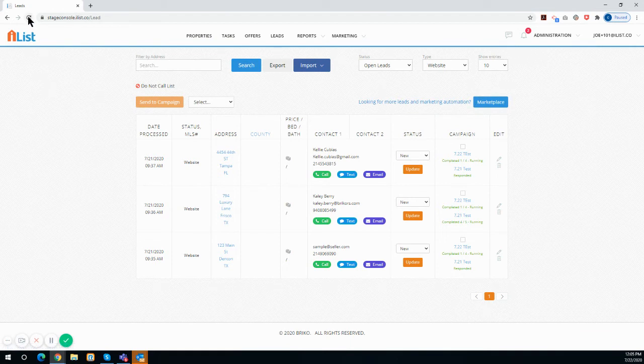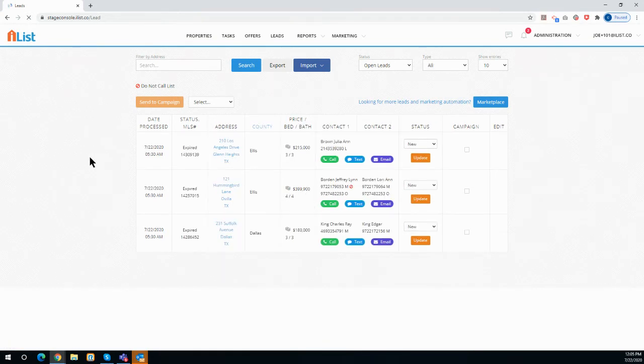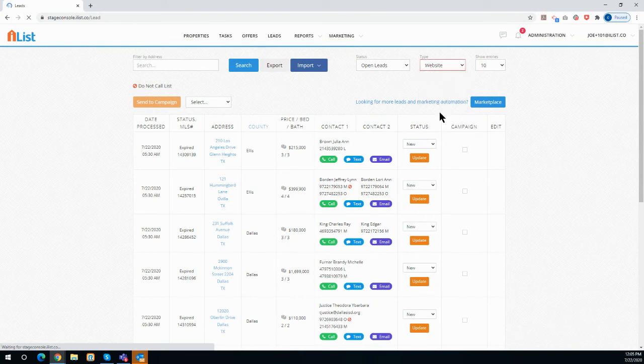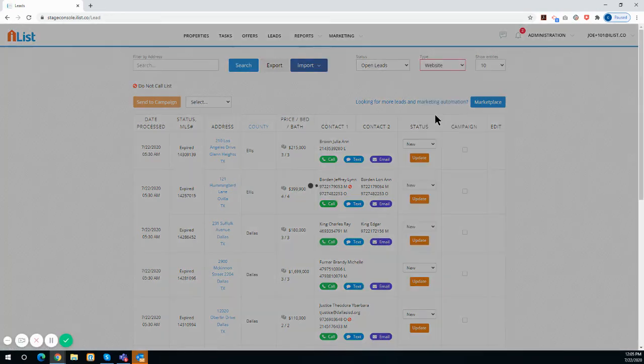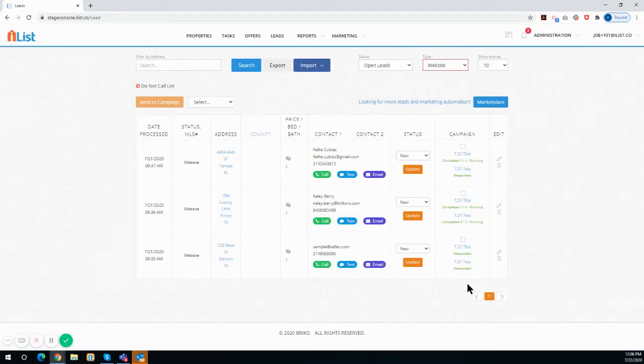So if I refresh this screen, notice this bottom lead once my screen catches up. Notice this bottom lead. Let's go back to my website leads. Sorry, give me 1 second. When I do screen share, sometimes my system runs a little slow on me. Let's come down here to my website. Here we go. Now notice down here, responded and responded, because this number right here responded.